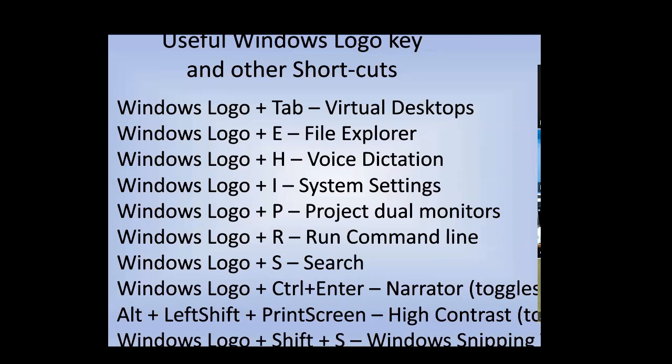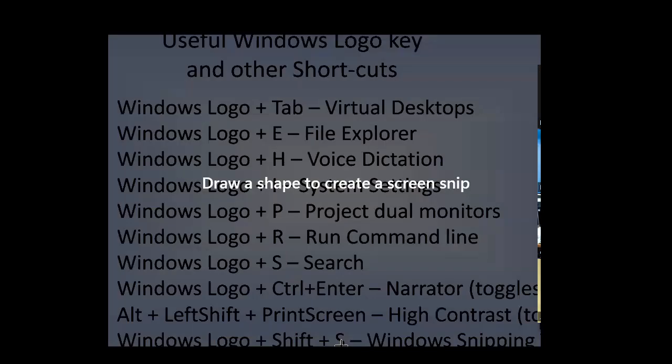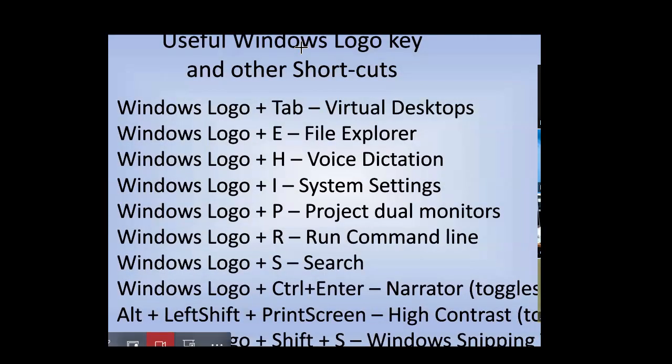then go to a graphics program like Paint and paste it. You can go elsewhere and probably paste it. You can also use the snipping tool. Some of you are already using the snipping tool. That is also using the Windows logo key. I have it at the very bottom, Windows and Shift S. And what you can do is you can draw a rectangular shape, or you can do a window, and then full screen is the next one. Full screen, yeah. Yep.